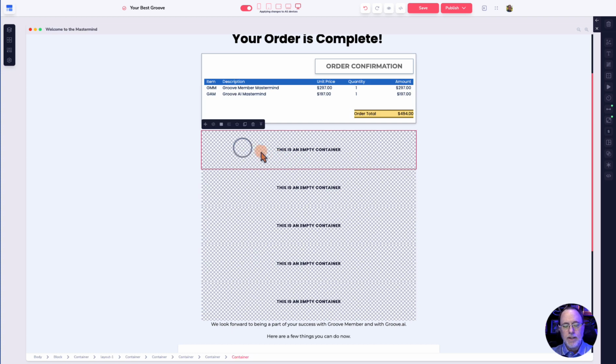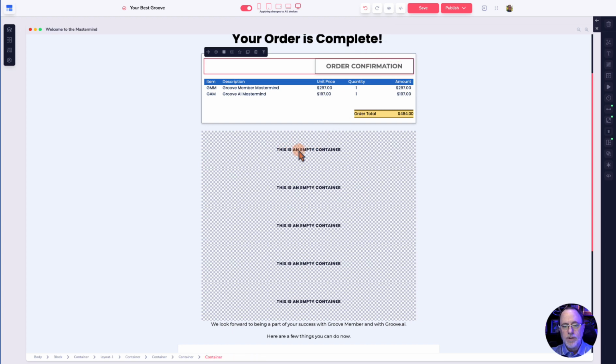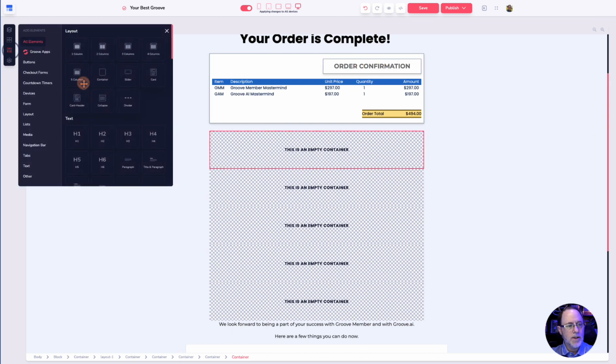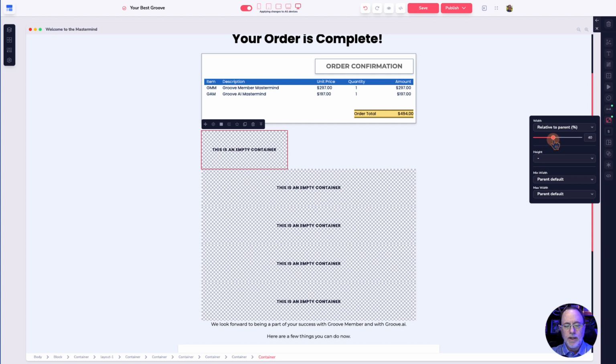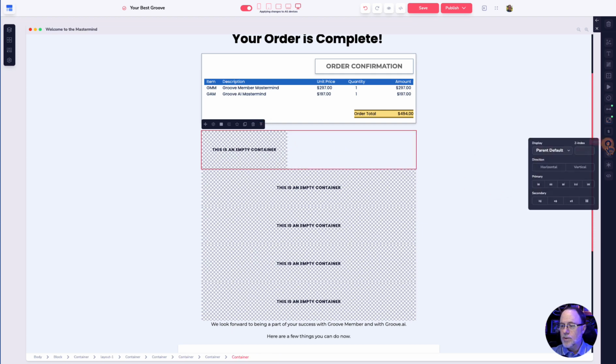Now, the first thing I need to do is in this top container, you'll see that I have text inside a container, which is inside this first top container. So that means I have text and a container, so I need a container to hold that text. So let's go again over, grab a container. We're going to go into this container, and we're going to shrink this so that it matches up this order confirmation. So let's go to the size, and we're going to shrink that down. Now you see that it's putting it over to the left, so we're going to go to the container that's holding it, and we're going to go to layout. We're going to make it vertical and put it on the right.